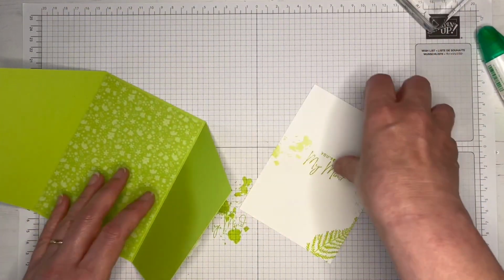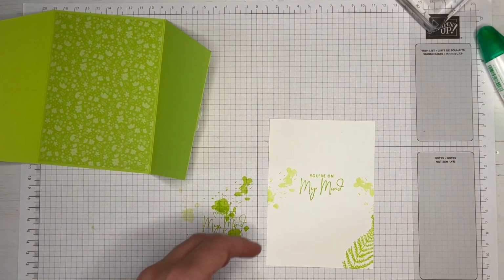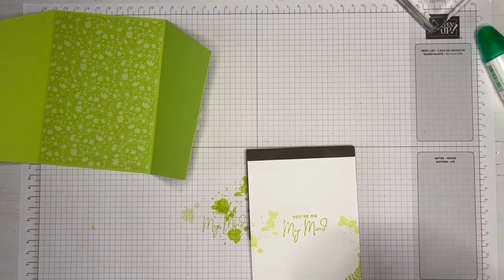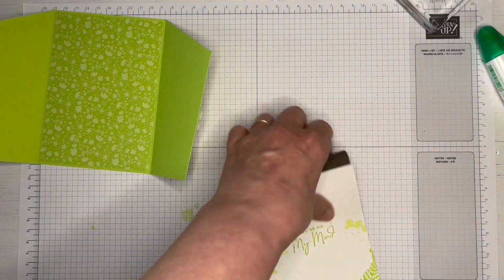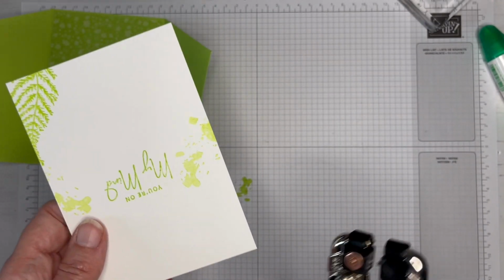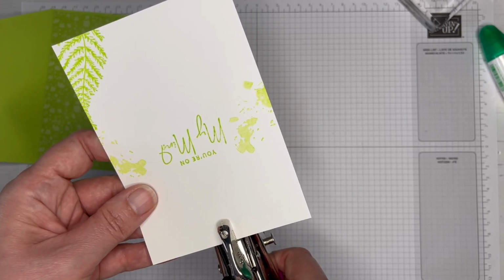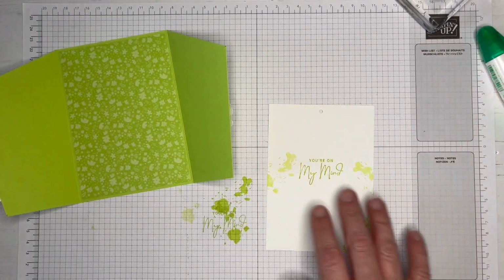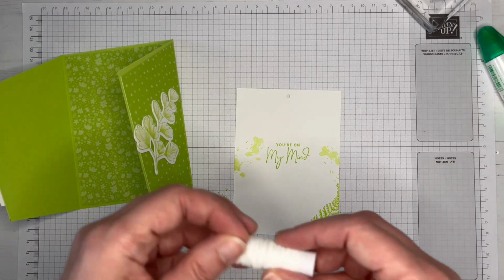And then I just need to put a little hole in there, so either I can use a Stamp and Pierce mat and my take your pick and just pierce it with that, or I do actually have a hole punch, so gives a neater look. Just punch. In here and either go with some ribbon, or as I did with my original one, some white twine.